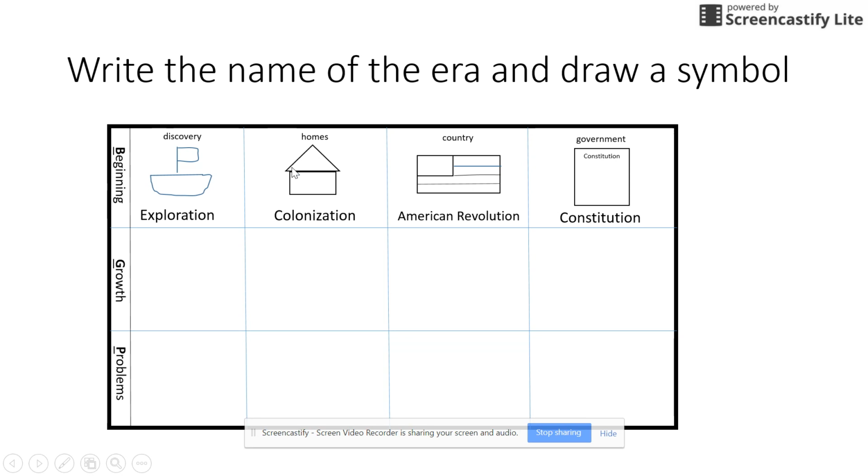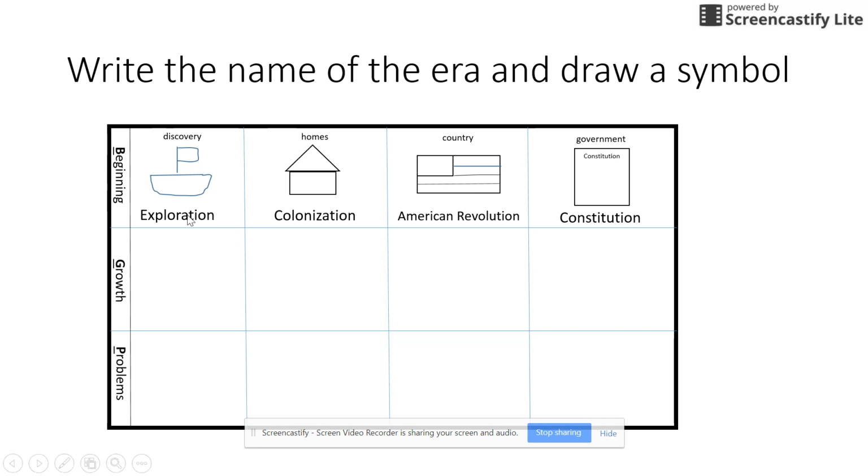So we will walk through as a class these first four eras together, and then I tell the students, okay, listen to my explanation of these four summaries, and you're going to turn to a partner and explain the summary, okay? So listen to me, class.